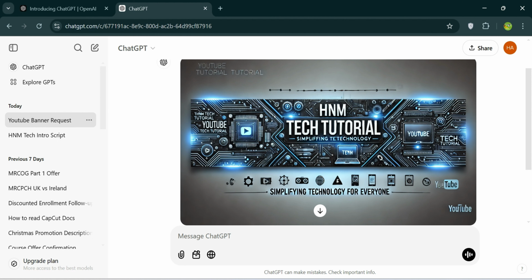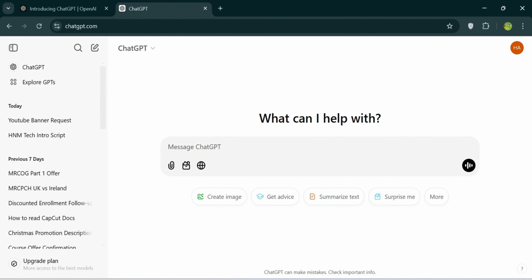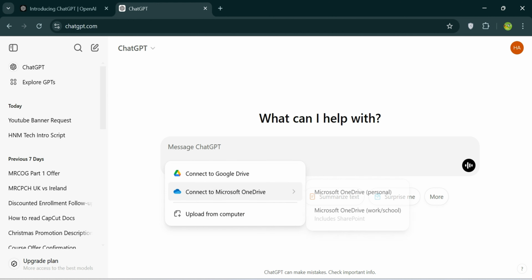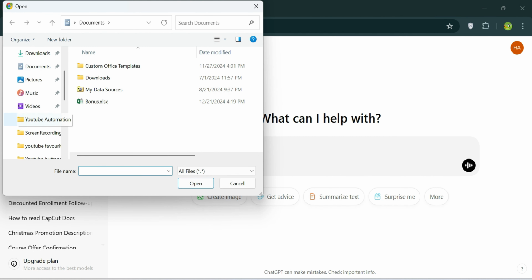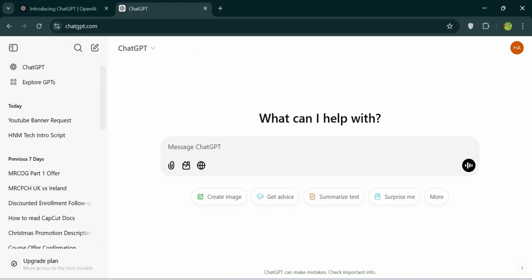If I want to add or create something new, I can simply type here. If you want to upload any of your files or content, you can simply click on the attach file option, and you can upload from your computer or your downloads or from anywhere. And you can simply give a prompt to ChatGPT. If you want to extract some data from your images, it will help you with that. So this is the best AI tool which will help you to sort out any of your issues.